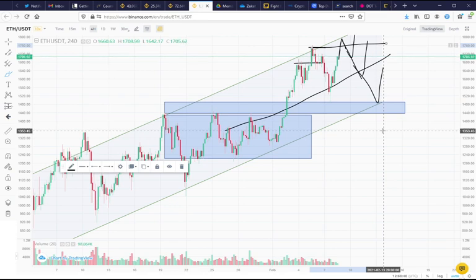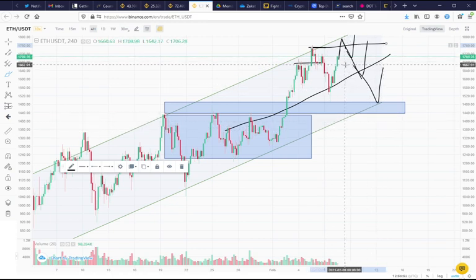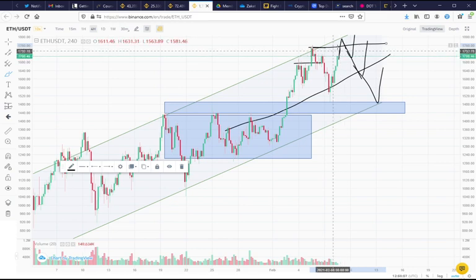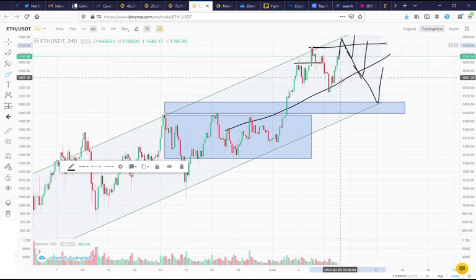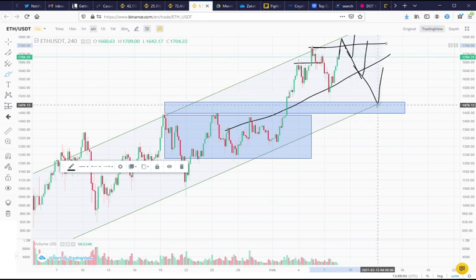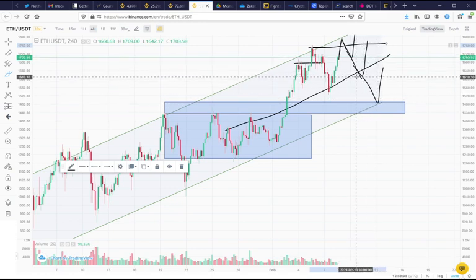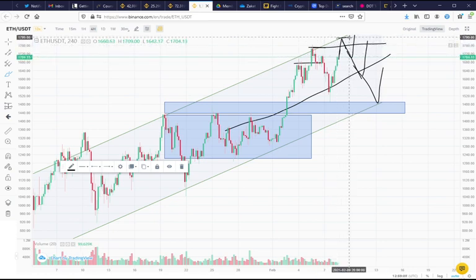It doesn't mean price is going to do exactly what we think it's going to do, because I never make predictions or expect price to do anything, but it gives you parameters for if the price goes somewhere, likely how it's going to go there, right? So if price is likely to go up in Ether, for example, then I've got 2 or 3 scenarios in how it's likely to go up. It might revert to here before continuing, or here or here. So these all then give you key areas to focus on price action. So when I look at price action, I'm going to look at price action here for supply coming in.